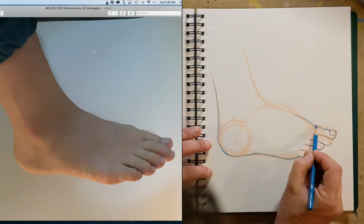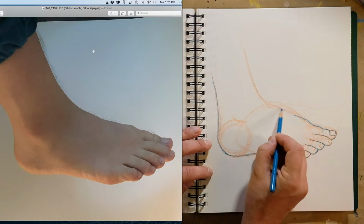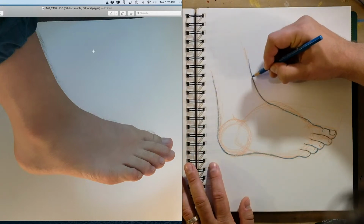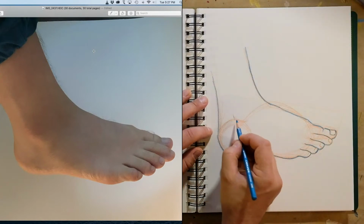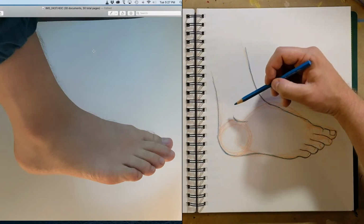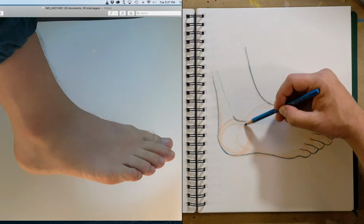And you want to look for these bones or bunions or any kind of things on the foot, which are also important. And I can also just, while I'm right here, identify where the shadow edge is going to be.